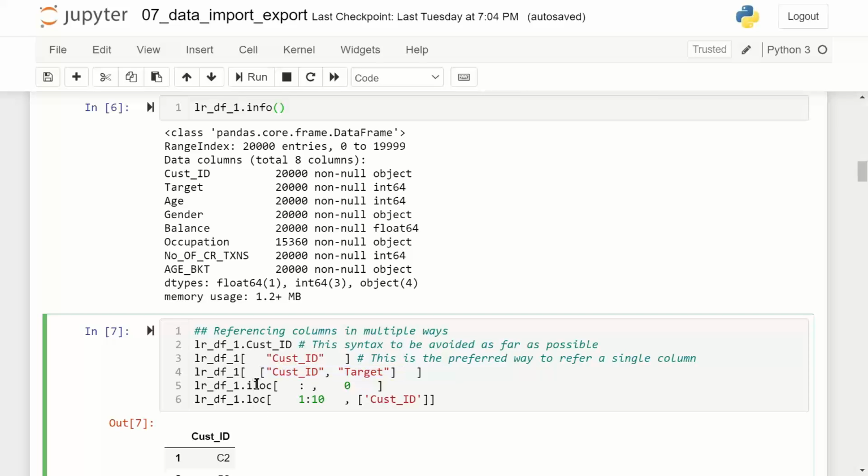Then you have iloc. Iloc is index location. So here at row position, I'm not putting anything. I'm simply putting colon. Colon means all rows. And at column position, I'm putting 0, which means I want the 0th column index. Then there is loc. Loc is where you refer to columns by their label names. Here I'm saying that first to 10th rows is what I want, and the first column. These are multiple ways of referring to cells, rows, columns in Python.